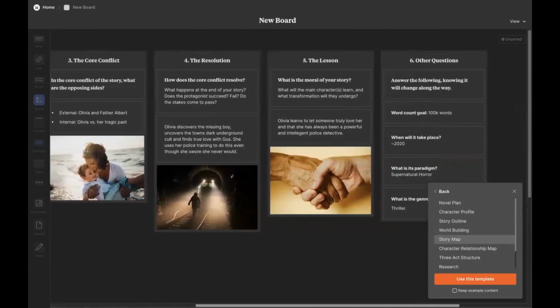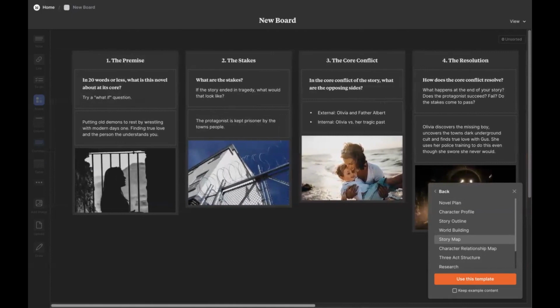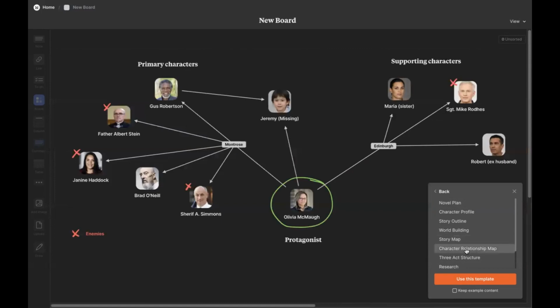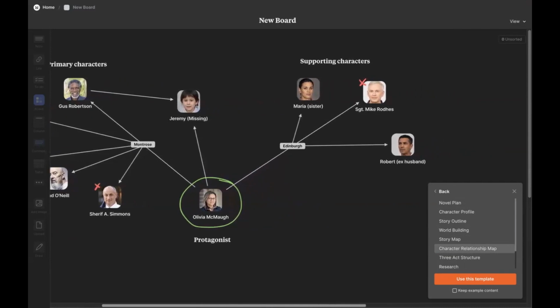And the story map. I love how you can also upload images anywhere to connect it with any of these. So we can be putting in the character images, the settings, world maps, any sort of inspiration for a scene. Now, this is the character relationship map. I don't know that I would use this as much since I enjoy Scapple. However, I can see this being useful for me on that per book breakdown, whereas Scapple, I tend to add a book as I'm working on them, but always connecting it to the other series in some kind of way. But this would help me keep my focus. But overall, I don't think I would use this.